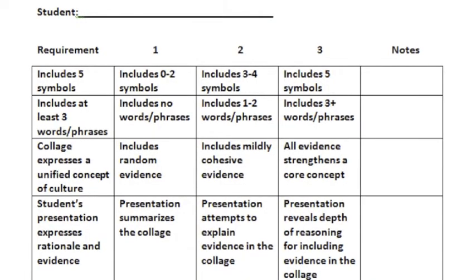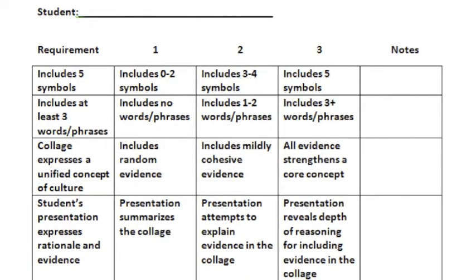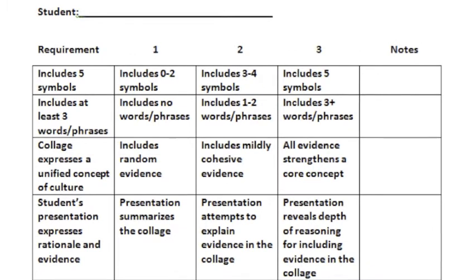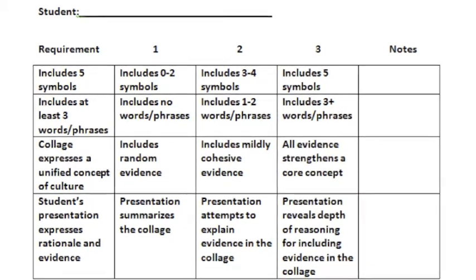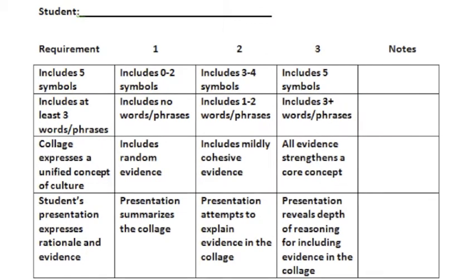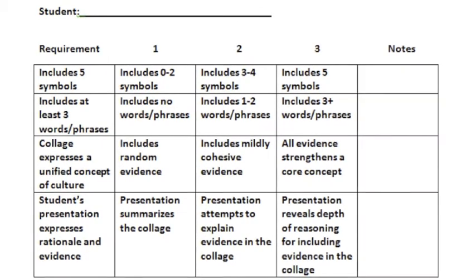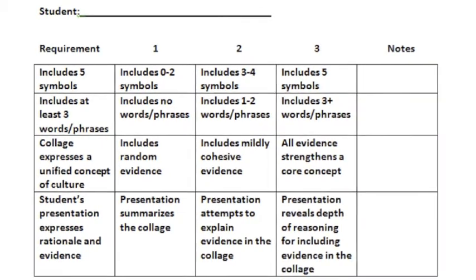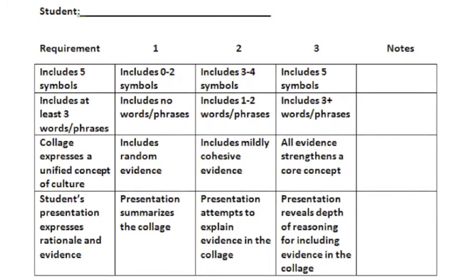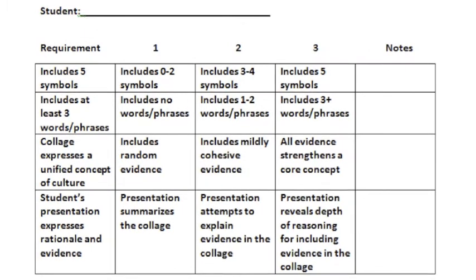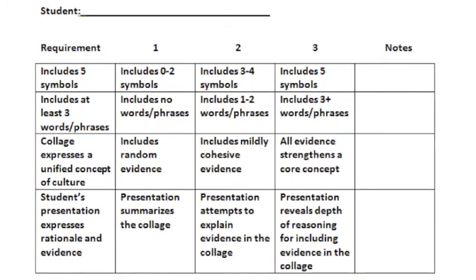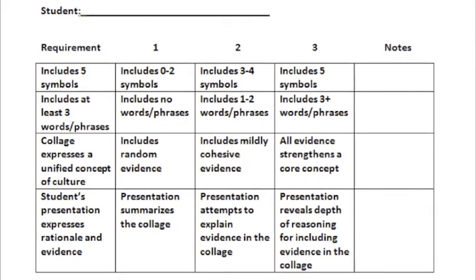I will also project my rubric for the students to see. I will explain how each category on the rubric, which are symbols, words and phrases, concept of culture, and presentation, is met by my collage. This rubric will evaluate the students' abilities to creatively manipulate technology, their ability to analyze literature using different modes, and their ability to apply higher-level thinking skills.